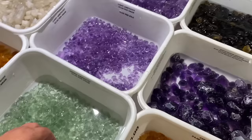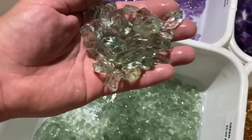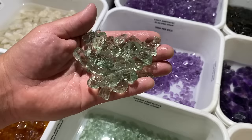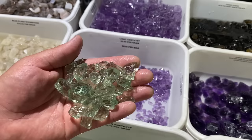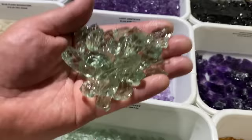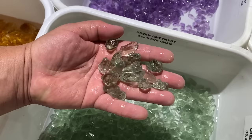Very cool. This is something you've probably never seen before. Green amethyst. What is green amethyst? To my knowledge, there is natural green amethyst. To the untrained eye, it just looks like a bunch of Coke bottles, huh? But I think it's radiation. You know how you can irradiate a clear quartz to turn it black? I think you can irradiate amethyst or cook it. Somebody told me that it's like 963 degrees to turn amethyst into citrine, and if it doesn't go through the full monty, it can be green. I can be wrong. Someone let me know down in the comment section. I like it a lot.